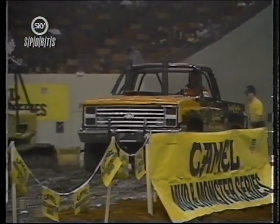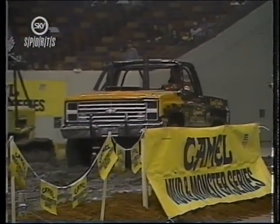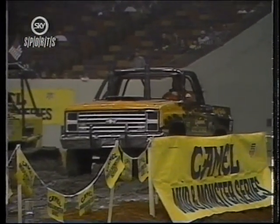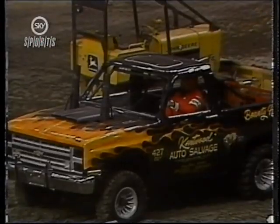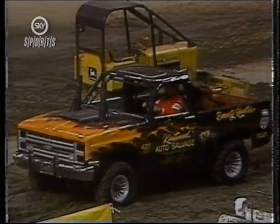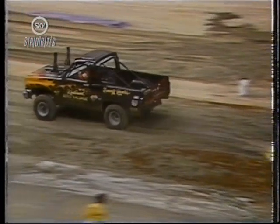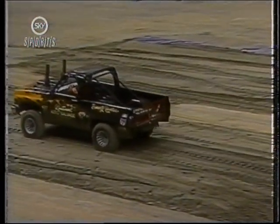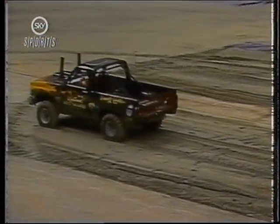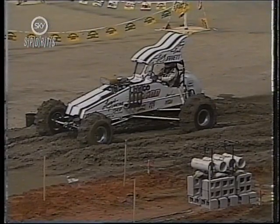And now the carbureted, gas-burning, full-bodied Chevy truck of Kuhn moves to the starting line. Waiting for the green light countdown, Kuhn readies himself and plows through the mud effortlessly. The elapsed time, 2.93 seconds. Not bad, considering that truck is giving up literally 1,500 pounds in weight to some of its opponents.